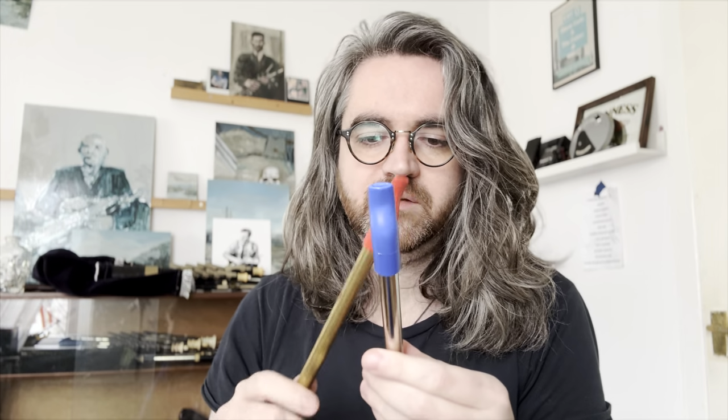As far as the whistles go, I just bought this one in my local music shop. It's just, like I said, an off the shelf Generation under a tenner. You could probably get them cheaper online. Not a bad whistle. It's got that nice Generation-y kind of sound. You can get them in this nickel plated brass with a blue top, or you can get them like this. This is an old one, one of my favourites that I've used for a number of years. It's completely battered, but this is a brass one with a red top.